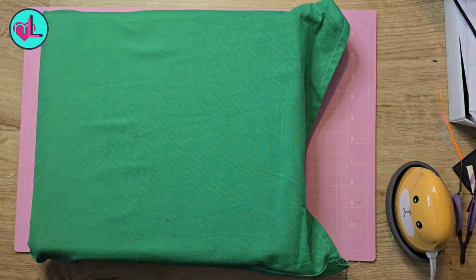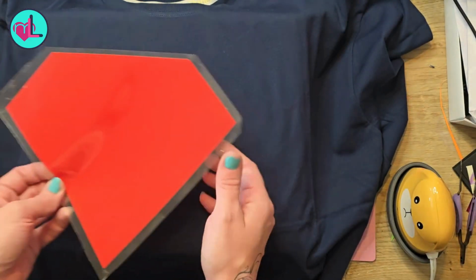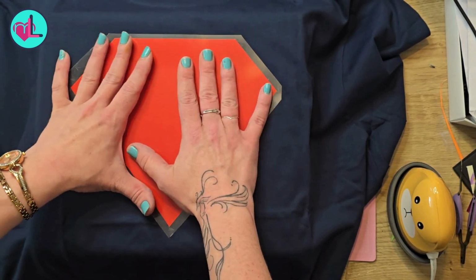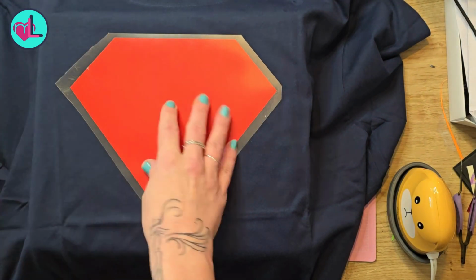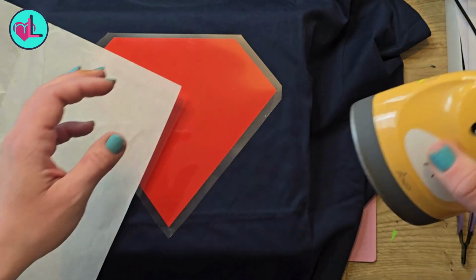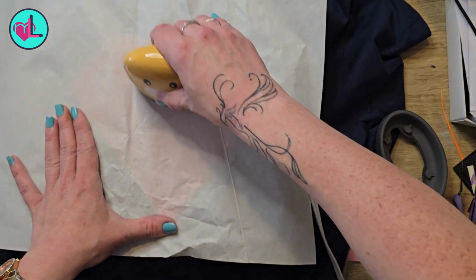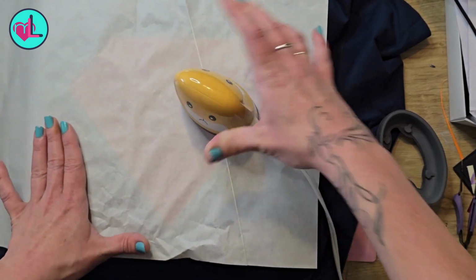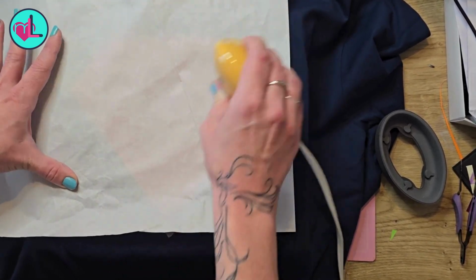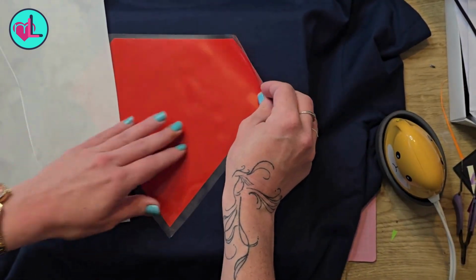And so for the more grown-up version, this one's not going to have any paint on it. About centered. Now this is a layered design. So what I'm going to do, I've got my depressed press on the lower setting first. So we're going to press this down just enough for it to peel off. Because if you overheat this, it'll wrinkle underneath the top design.